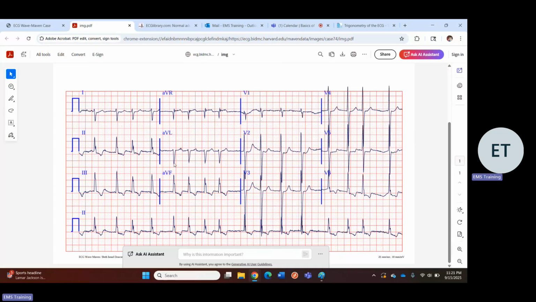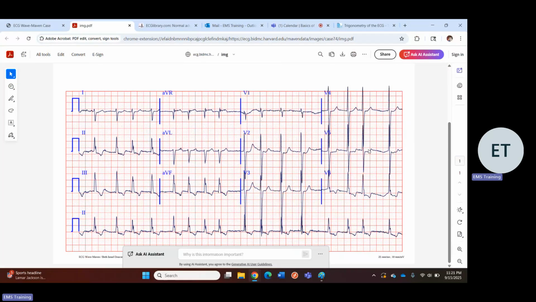Overall, looks abnormal. We said thumb down, thumb up. Which one's pointing up? The right one, right axis deviation. The precordial transition looks very strange, and it doesn't transition like it should. It's not quite delayed, but it's also kind of early. Very strange. But either way, you could say that the R wave transition is abnormal.